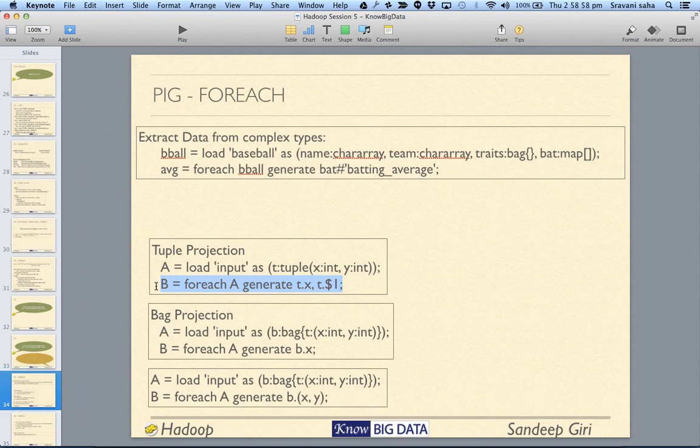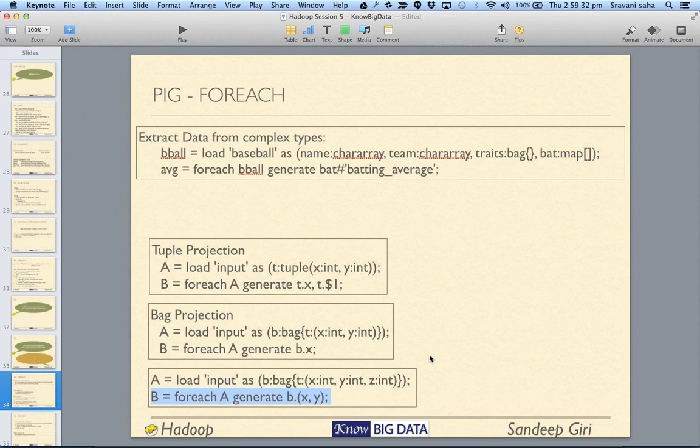Similarly, in case you want to pick up only one value out of the whole bag, you can do that using this. Similarly, if instead we had say z int here, then this would generate only two columns of output out of the bag.